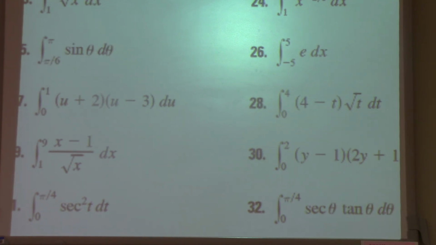So, what is the antiderivative of the sine? It's the negative, what? Cosine, negative cosine. So, that's pretty self-explanatory. So you're going to get negative cosine of pi minus what? Negative cosine of pi over 6. And crank it through your calculator. Now, antiderivative of e dx, that's real complicated. What's the antiderivative of e to the x, or e to the first power? e. And you'd evaluate that at 5 and what? Negative 5. Or whatever, you may have an e to the whatever power and you have to evaluate it.